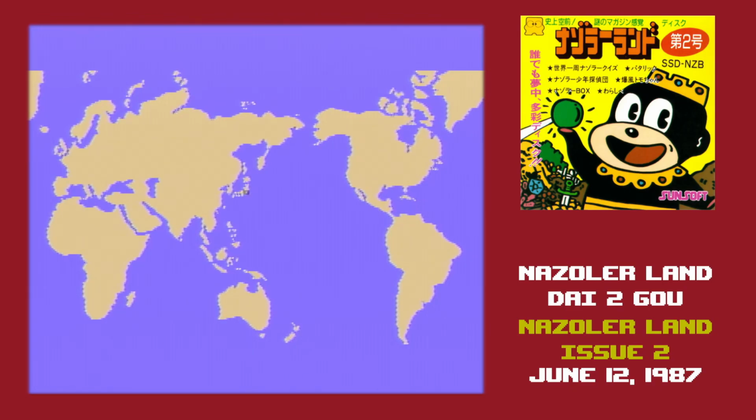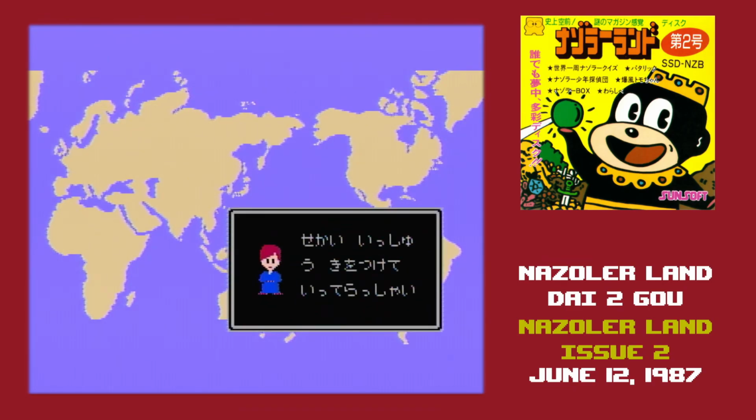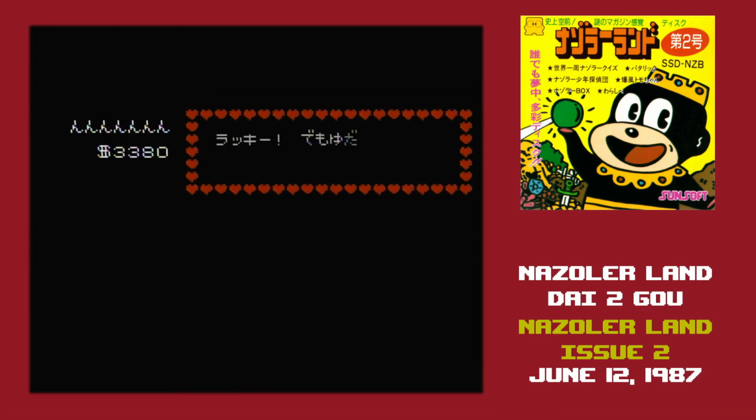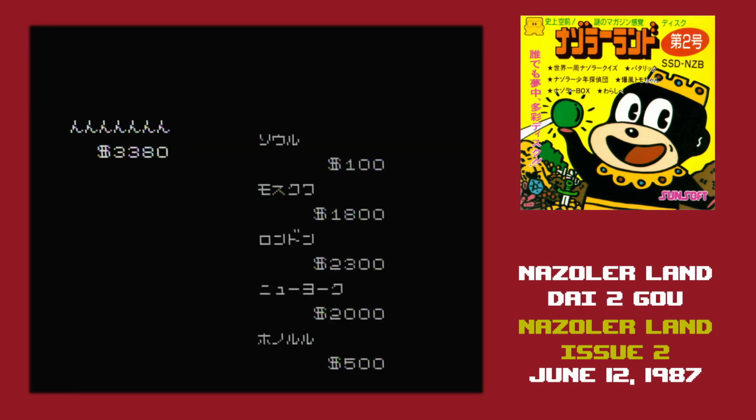The next game is a sequel to a game that was in the first issue. This is Seikai Ishu Nazola Quiz, or the Around the World Nazola Quiz. Your goal in this quiz game is to travel to exotic locations and find 7 magic balls that will grant your wish once you've collected them all. When you answer a quiz question correctly, you get money, and then you can purchase a ticket to another location. There's not much more to it than this.